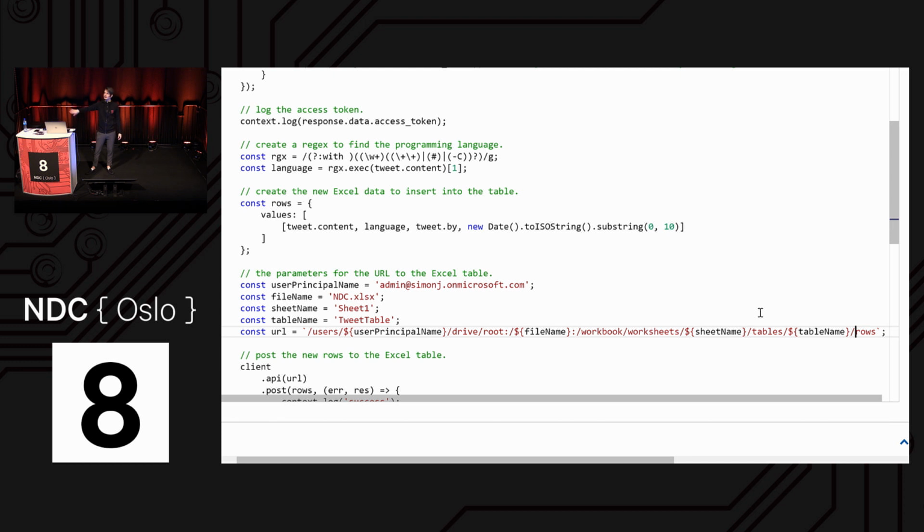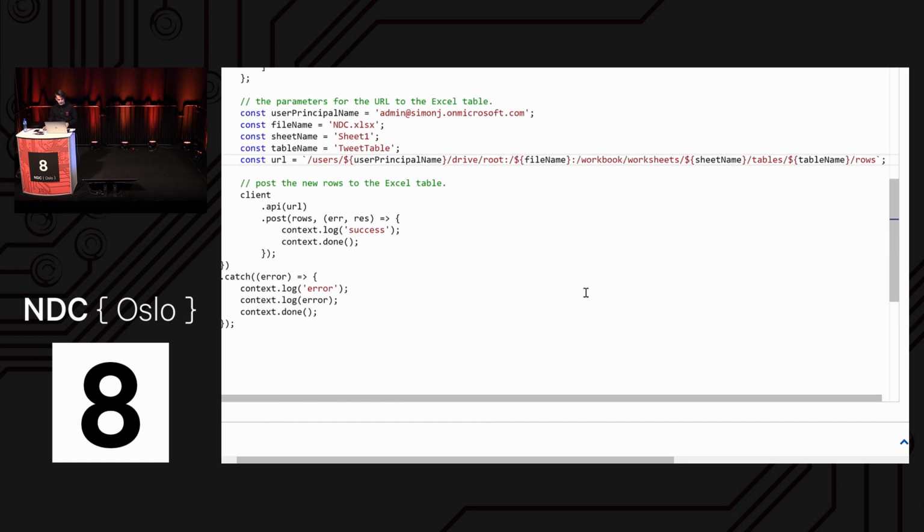And that applies to anything in here. Is it user? Is it rows? Is it anything in between? You can work with that as you're familiar with. So doing your regular post and gets and puts and patches and deletes, it works here. So what I'm doing is, now that I've constructed this URL, I will be posting those rows there.